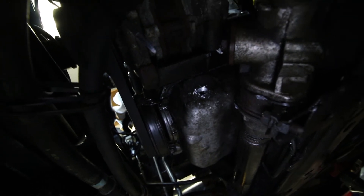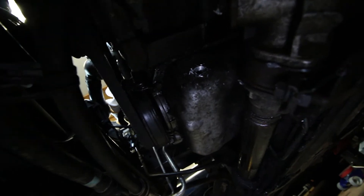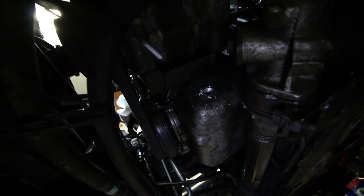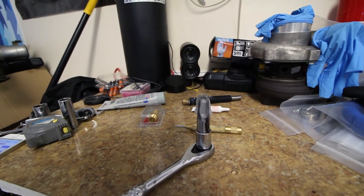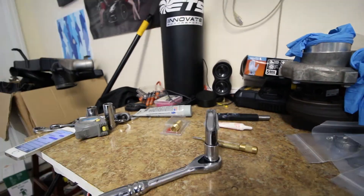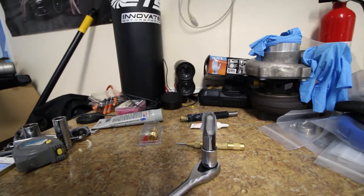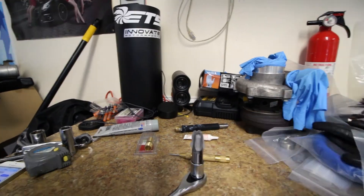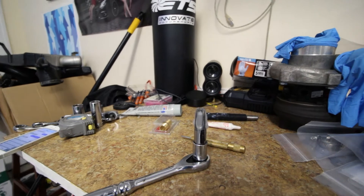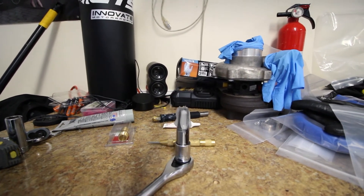As you can see we're getting there. We're taking our time making sure to collect the shavings when we can. We've penetrated the pan, so we don't want to go too much further. Now we're going to tap the oil pan. I've greased the flutes of the tap and marked one edge with a sharpie so we can keep track of how many turns we've done. I'll do one turn clockwise and then a half turn counterclockwise and repeat. We don't want to go too far because we do not want to hit that tube running across the oil pan.